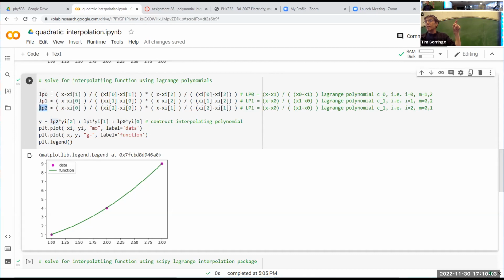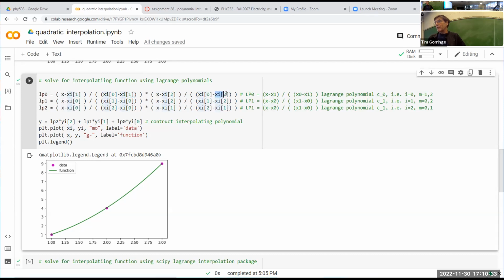If we're calculating C0, it's going to be the product of 2 terms, that's 3 minus 1. So 2 terms, here's the first term, here's the second term. The xm's in these terms are either m is 1, here you see m is 1, or m is 2.